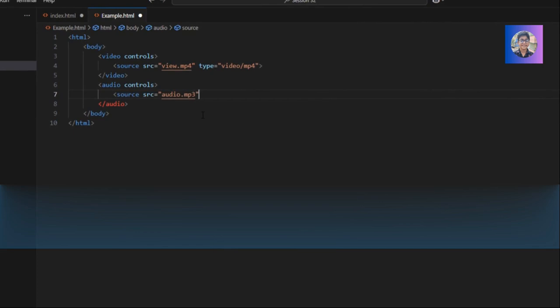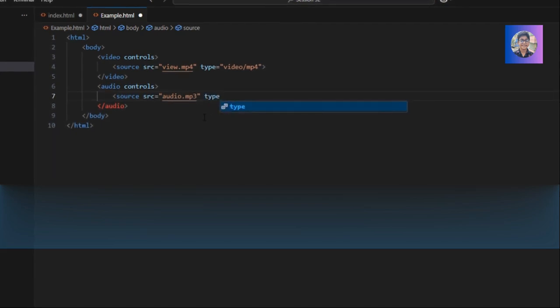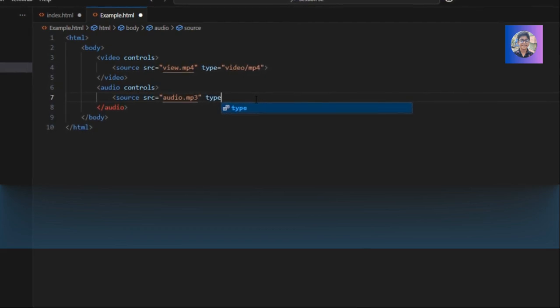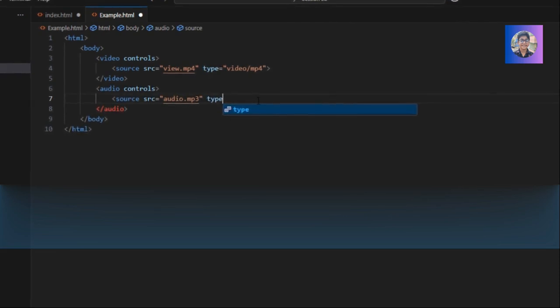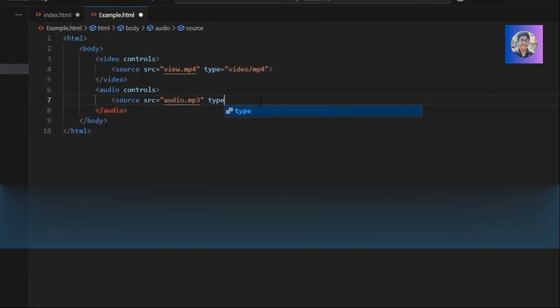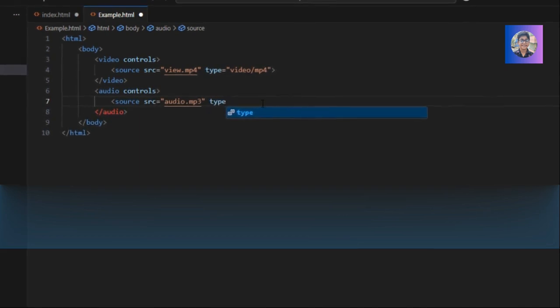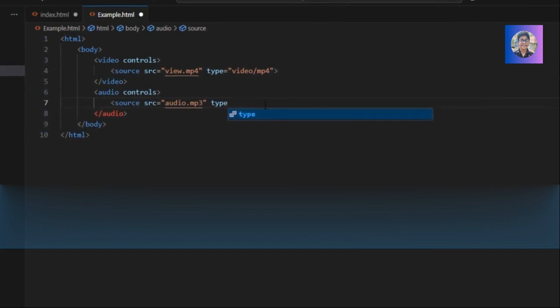and then write space and write type, just like the video tag, and give quotes. Inside that quote, write the type. Why is it showing red in the audio close tag? Do you know why?